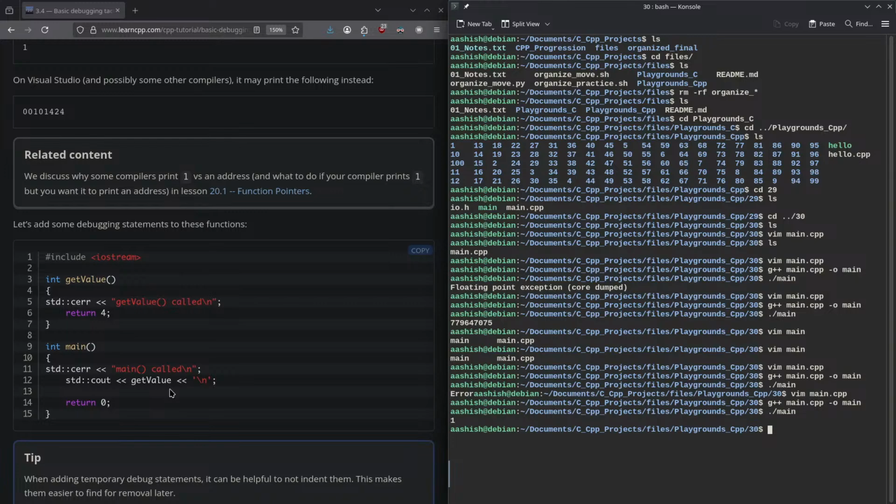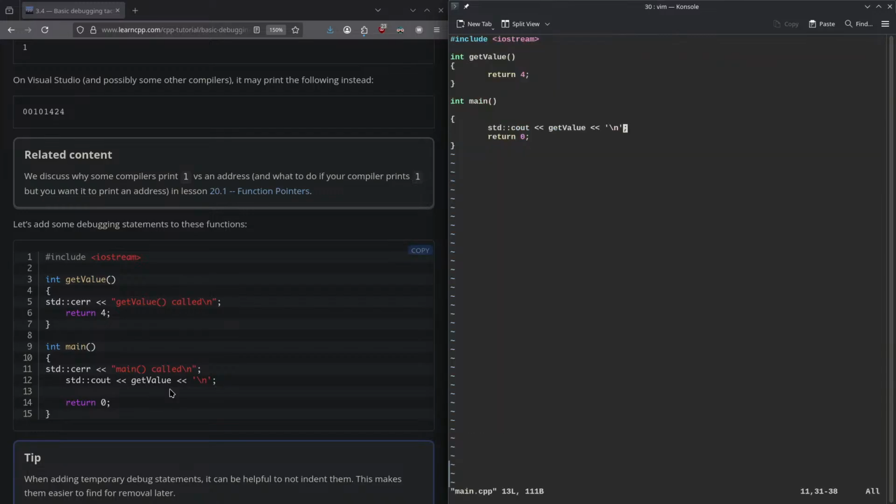std::cerr get value called. Okay, these are debugging statements. Main.cpp, let's start with this. std::cerr, standard console error, getValue called, return 4.